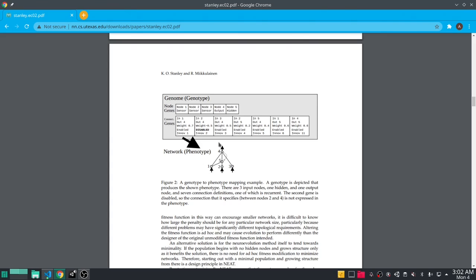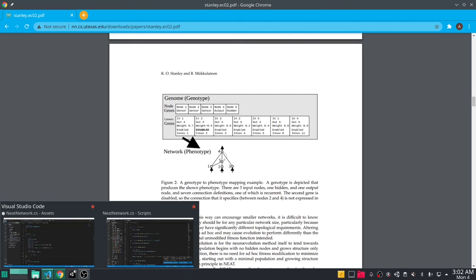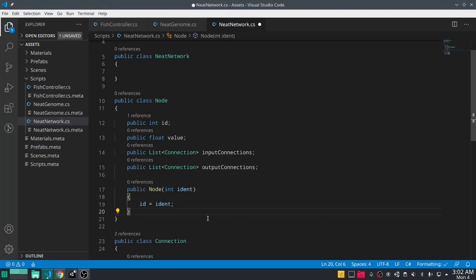So the 1 times all the output edges, and that value gets put into the output edge. Okay. So we're not going to make that yet. We're going to first set up our network, and then we're going to create more on the network.